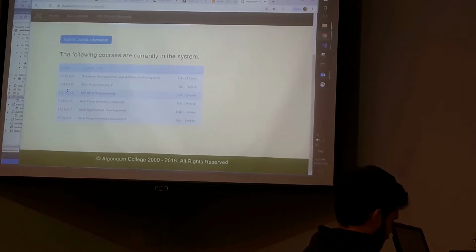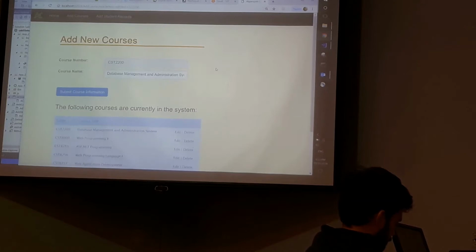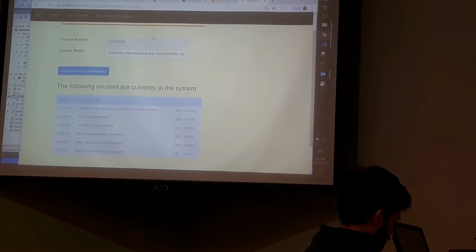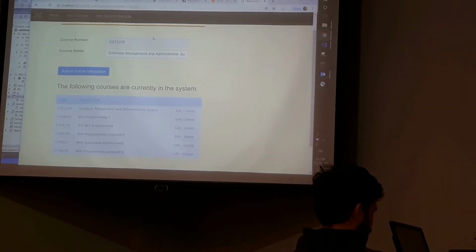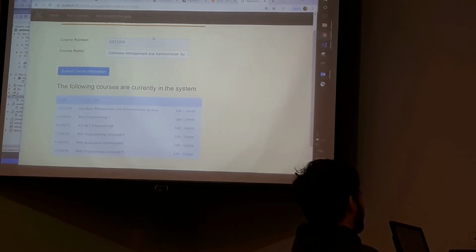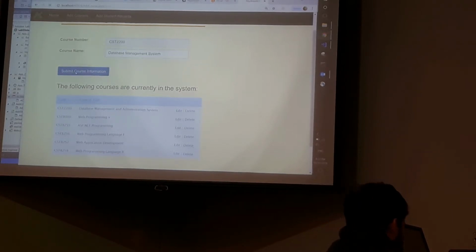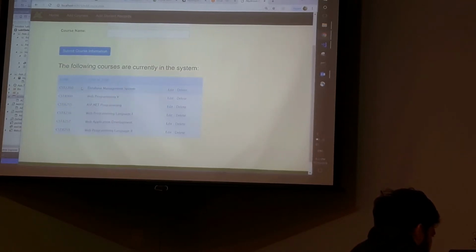But there are also cases when I click the edit button. Say I want to edit the CST 2200 database course. If I change the title to remove the administration, just the management system, and submit course information, as you can see, 2200 now changed, removing the administration part.